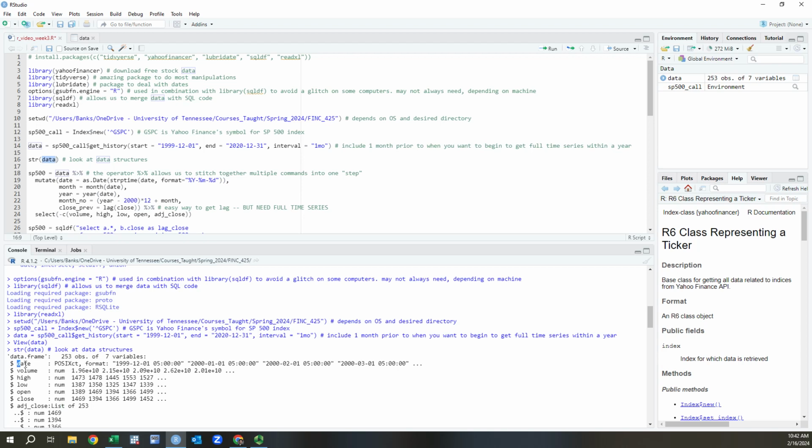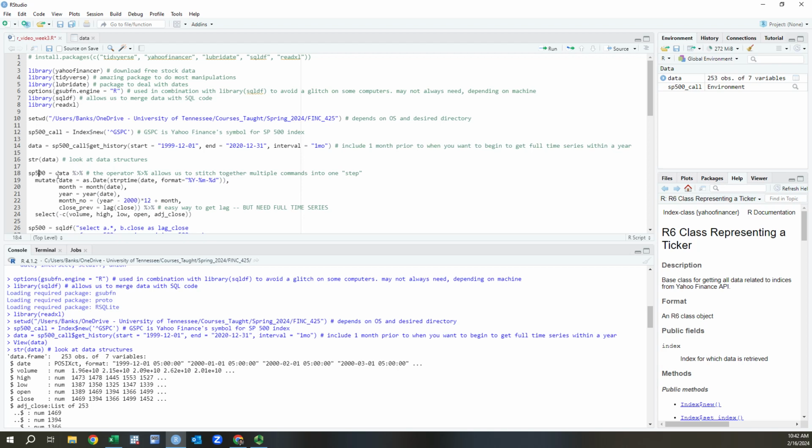Looking specifically at the dates column though, POSIX data structures can be kind of wonky to deal with. So I want to convert this to just a normal, standard, everyday date function. And we're going to do a lot of our data manipulation in our next step.